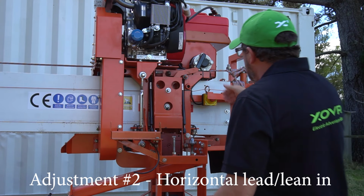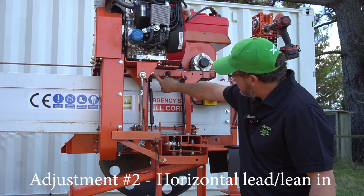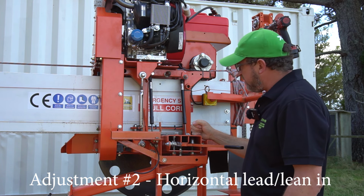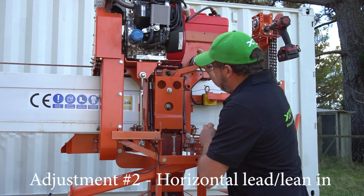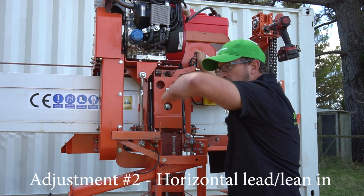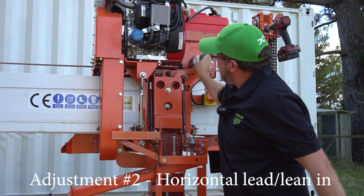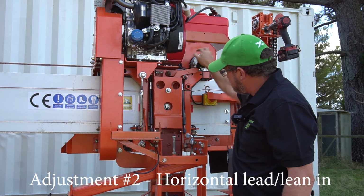Again, to adjust that, basically it's that little stopper bolt right here underneath the motor. Wind that in to give you more lead, wind it out to give you less lead. So that stops where that pivots. So more that way will give you more lead at the cutting side. Bringing it out will give you less. Obviously you have to adjust the cone to suit so it's nicely tucked in there.